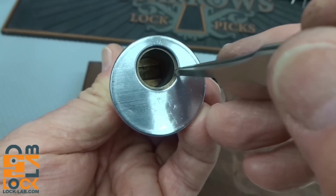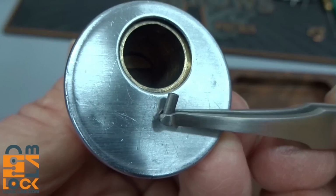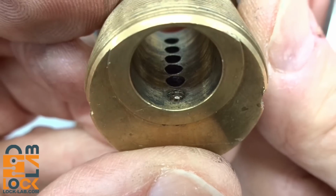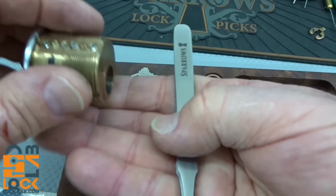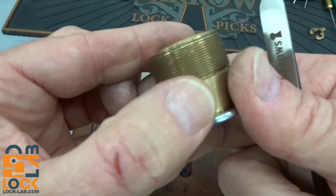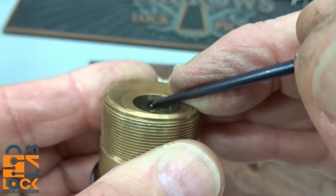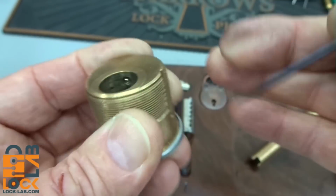Number 5. Good spring in him, and he is another one of these little reduced diameter anti-drill rods, it looks like. And then the last one, he did not pop above the shear line. I don't even know if there's anything there. Yeah, it looks like there's a little T-pin looking thing. If you use my banger. Yeah, he didn't want to come out of there. He is jammed up very solidly in there. I don't think he came into play at all, guys. He is really jammed. He's not coming out.